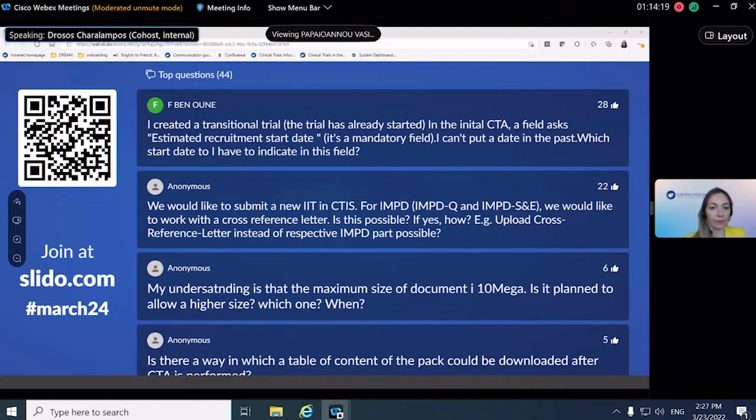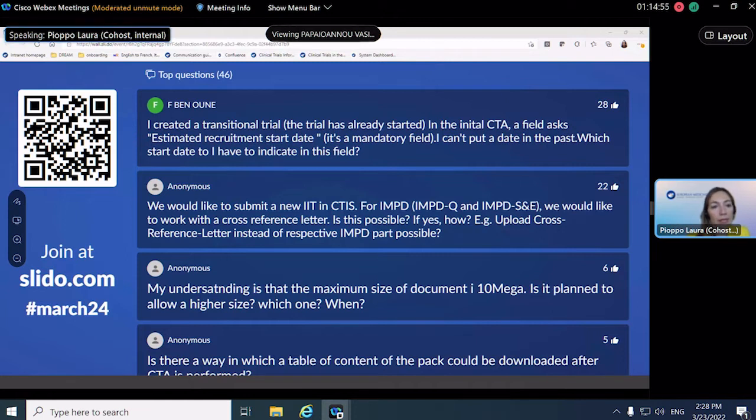And I think, Laura, that they can just add a random date there to fulfill it. Yeah, because this is maybe something that from the development point of view we might have a look at, because if the date is in the past, because the trial of course has already been authorized under the regime of the directive and is ongoing, it seems that there are validation rules preventing the user from putting the date retrospectively, and the date can only be entered in the future.